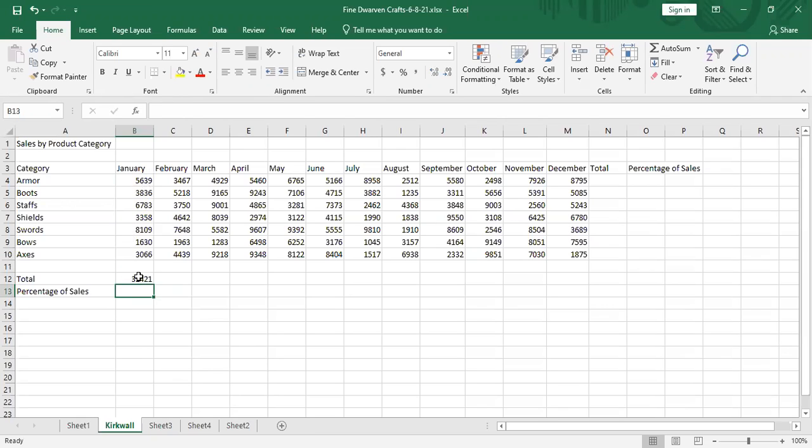The reason you use the cells instead of the numbers is because if you change the numbers, the totals will change. So let's say we find out we sold more bows in January than we thought. This is now 2,500. Let's enter that new number in, and my total changes as well.